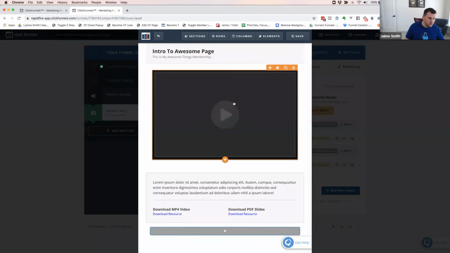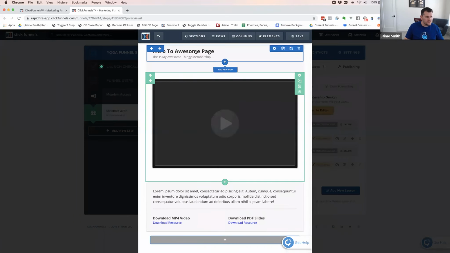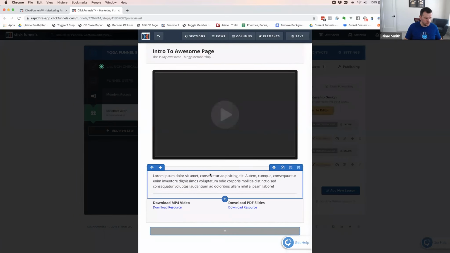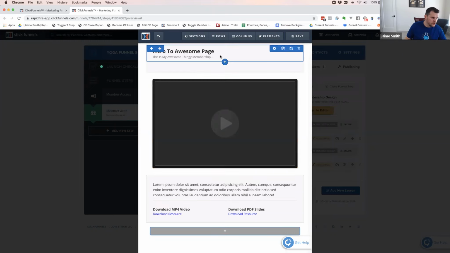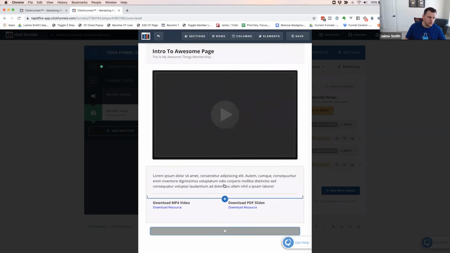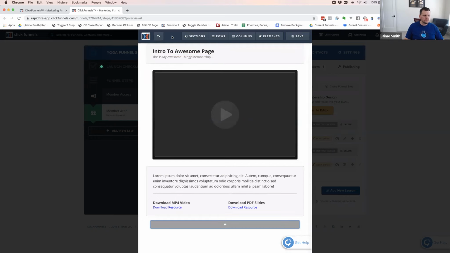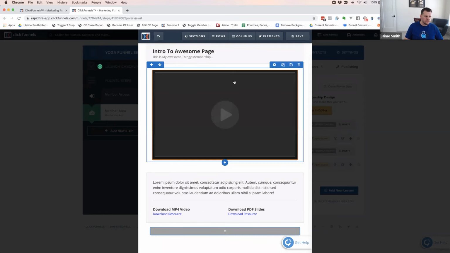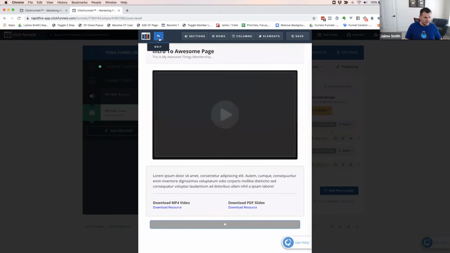So that's kind of what you have to look for in your lesson content. Otherwise, this is exactly the same as, or pretty close to, what you would see when editing a regular page in ClickFunnels. Pretty much all the other tools, adding sections, adding rows, all those things work exactly the same inside this editor. The only things you don't have are the ability to set metadata and things like that. You don't have a bunch of the settings tabs that you see in the normal page editor, because that's all wrapped inside the main membership area editor. So that's editing a lesson inside of ClickFunnels.